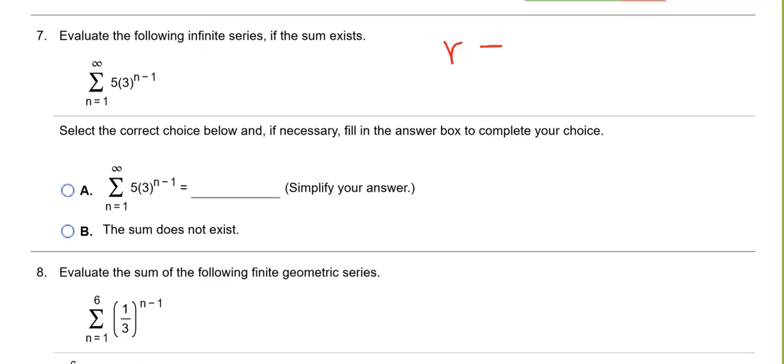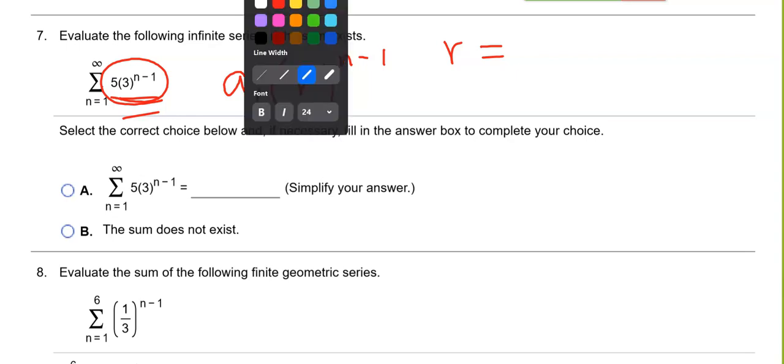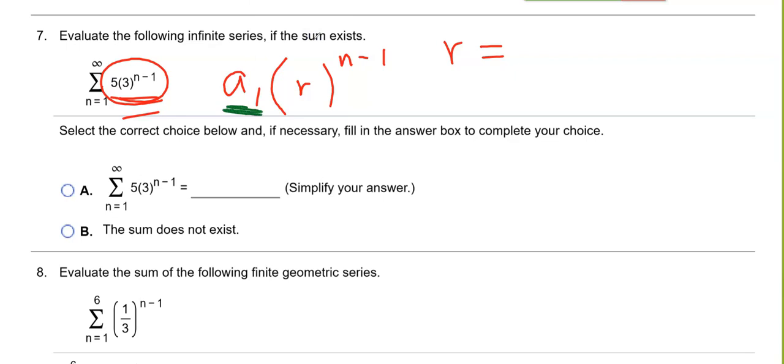What's the multiplier? When you look at the formula, can you tell me the multiplier? 5. Remember, it's first term times r to the n minus 1 power. Oh yeah, so it'd just be 1. Well, take a look at this formula here. Which letter or which number represents r? Okay, see how the first term would be 5? Yeah. So what would r be?